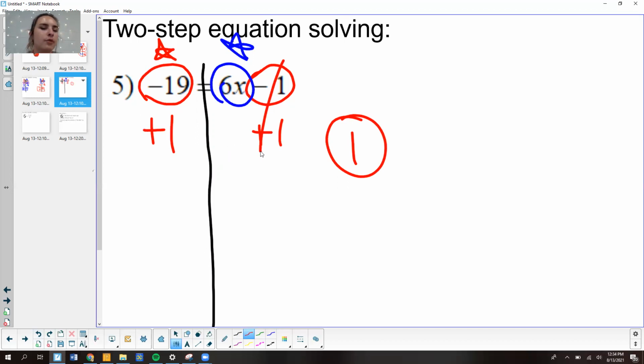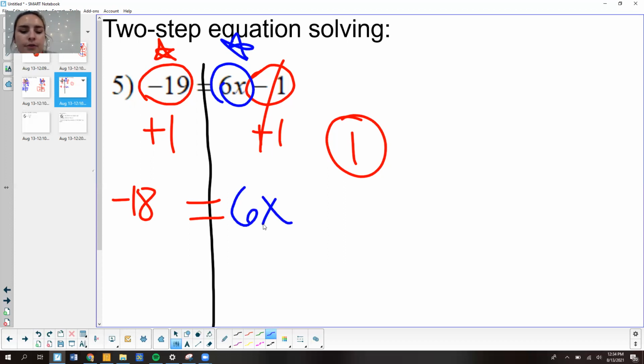With negative numbers, guys, I would always suggest putting it in your calculator because you can use a calculator on the state test. And negative numbers get tricky because people just can't wrap their brain around it. I know -19, some of you guys, if you add 1 in your brain, you might think it's maybe -20 because that seems bigger, but -19 plus 1 is actually -18. Okay, so on the right side, we've got 6x.